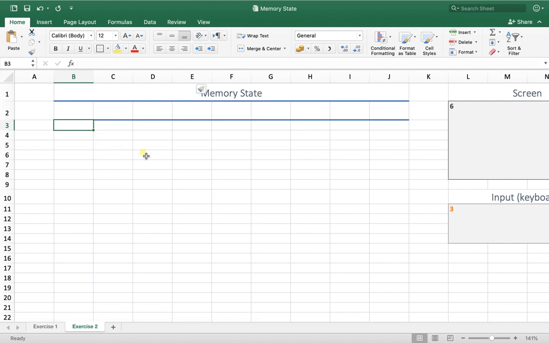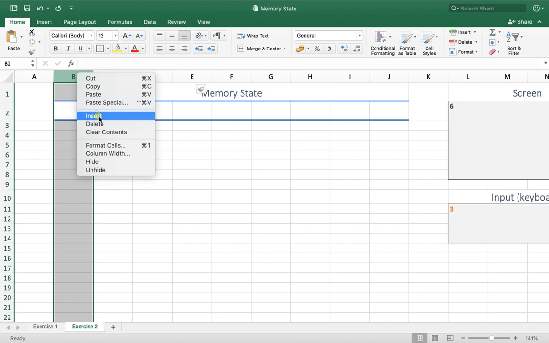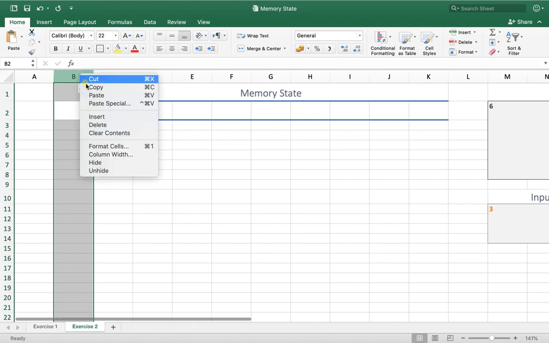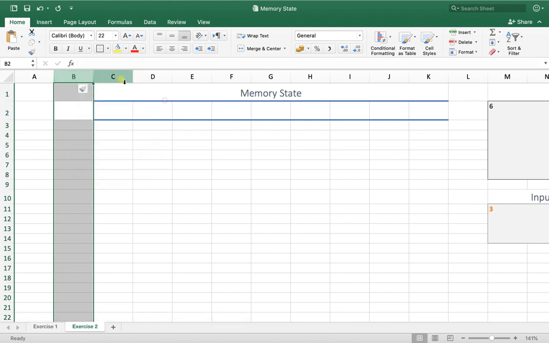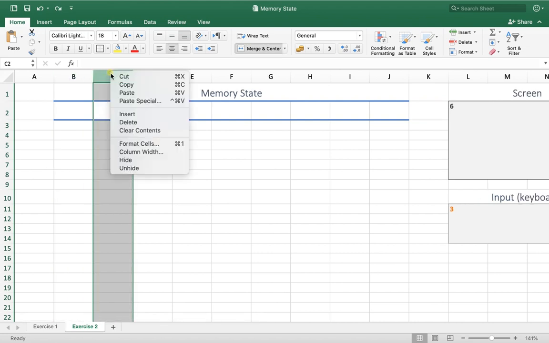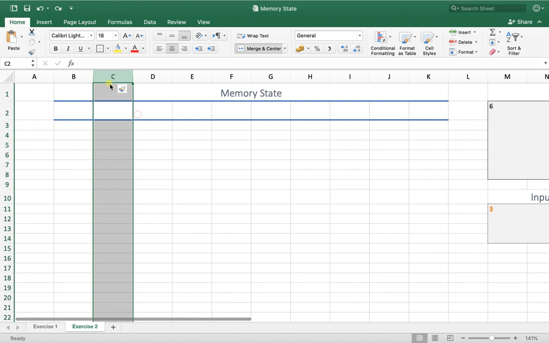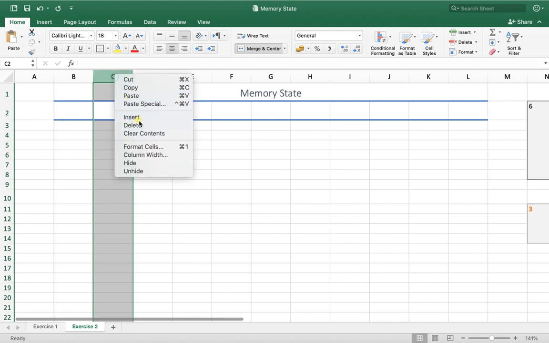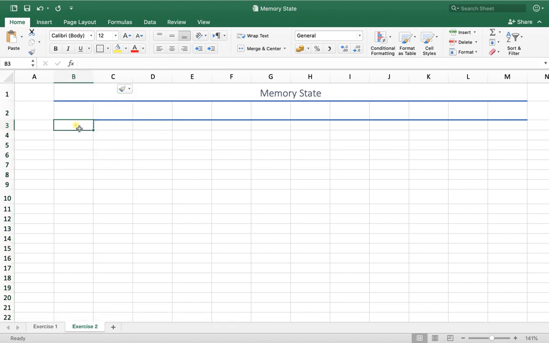So the first, and I have also main, so I will insert another 3 columns. So let's begin.